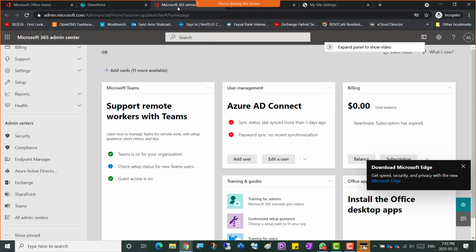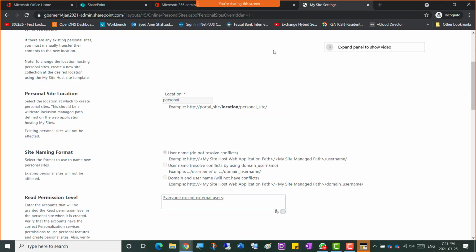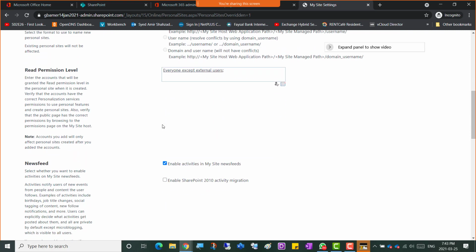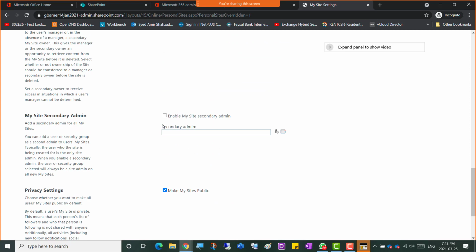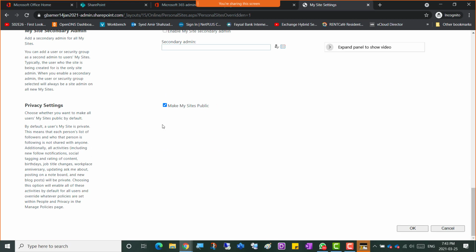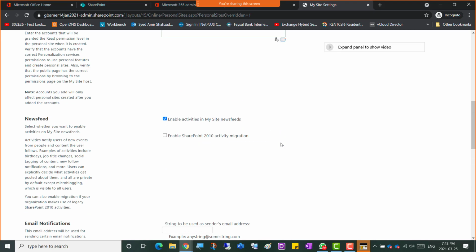So if I go back here, my site settings, it's showing the classic SharePoint features there, and these settings are deprecated, so we're not really having these features available. But I think they have it because of the backward compatibility.